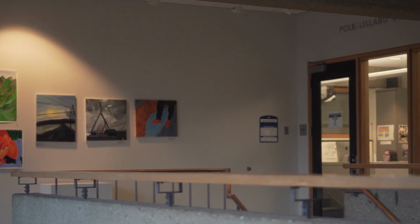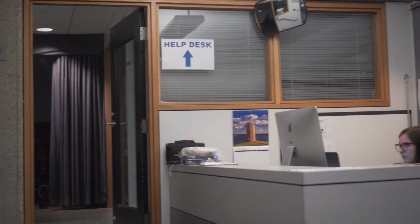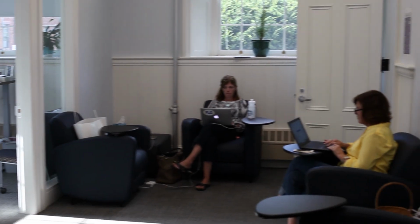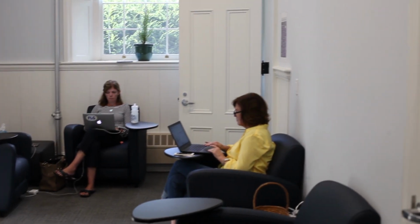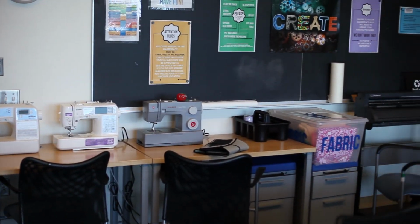If you have any IT support related questions or hardware or software questions, you can go to Polk now, and they'll be there for the long term. And the Tang Institute has moved over to Pearson D. The Writing Center has moved to a classroom in Morse for the year. And then finally, the Makerspace, which was in a corner patch of a very hot basement for the last few years, is now, thanks to the physics department, in a nice, beautiful classroom where we are now in Gelb 309.